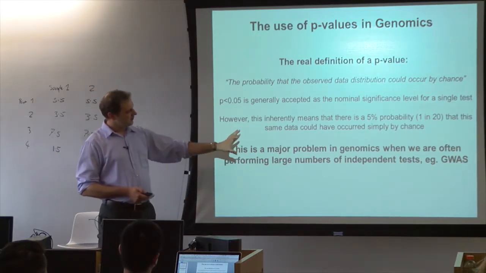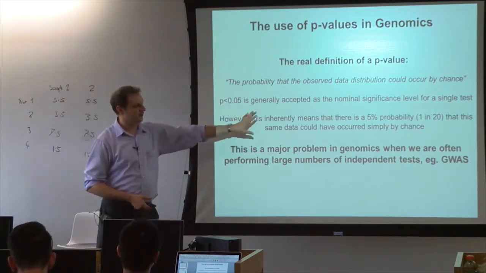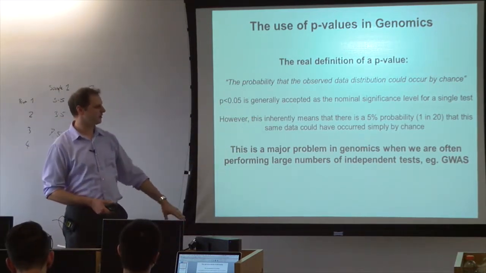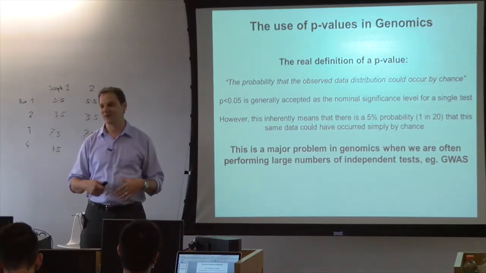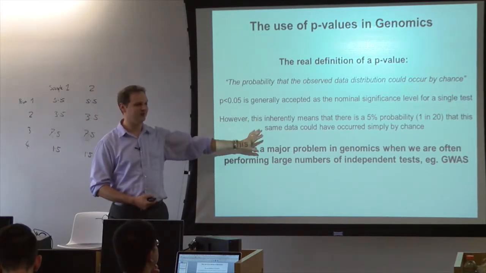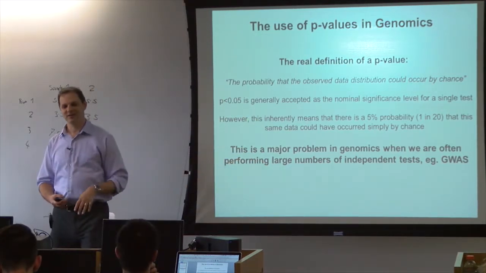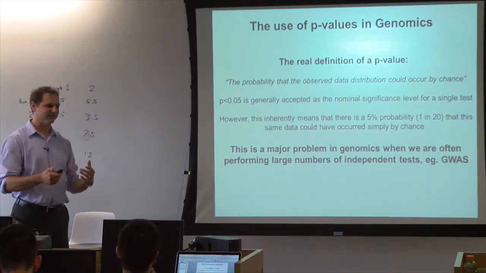As I'll show you in a minute, this is a real problem when we start talking about genomics, because usually we're not doing this simple example of one test. We're usually looking at things where we may have tested 1,000 different loci or 1,000,000 different loci. And how do you start to think about p-values in that context, where some of the laws of statistics you can usually apply can start to break down?